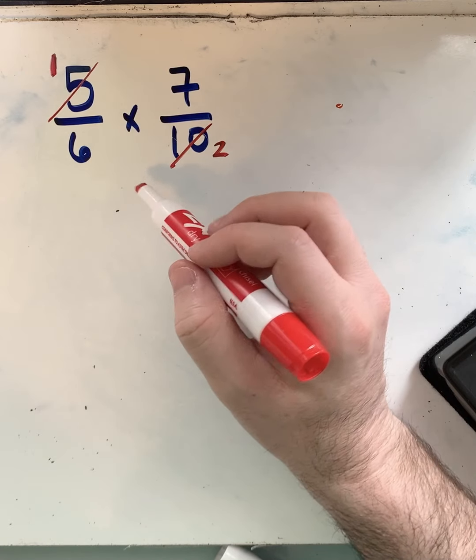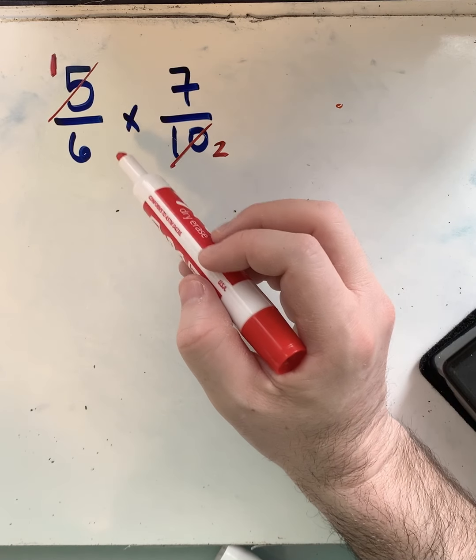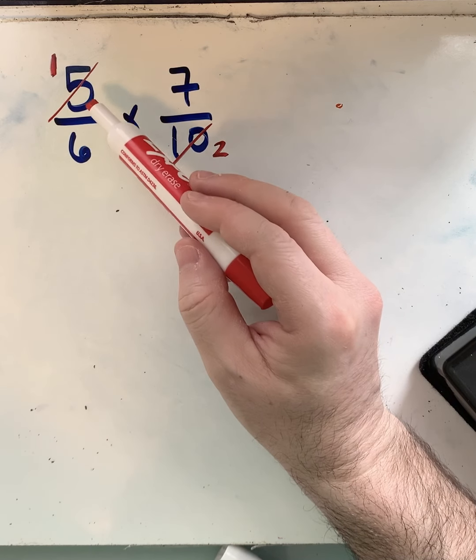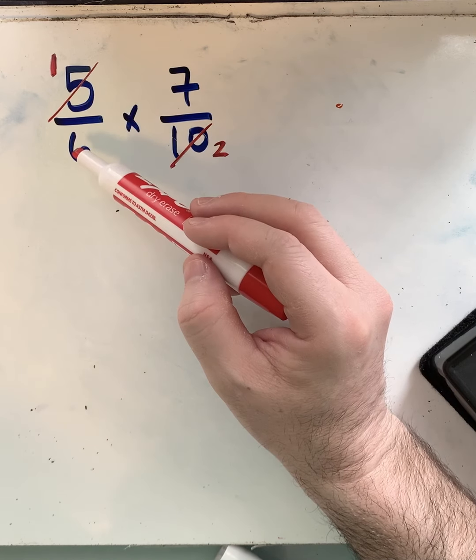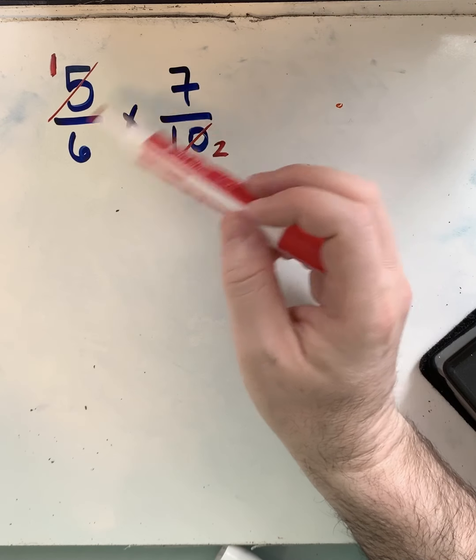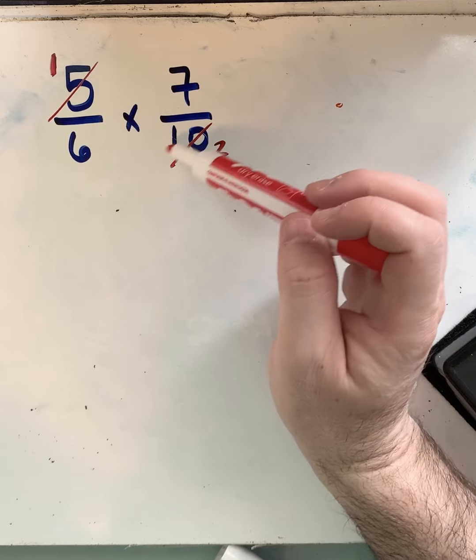Now I can say, okay, I know 2 and 6 share, but they can't because they're on the same level, right? They're either above ground or below ground. You can only share with somebody who's the opposite area of you. So if you're above ground, you can only share with a below ground person. If you're below ground, you can only share with an above ground person. So there's no more opportunities to cancel out.